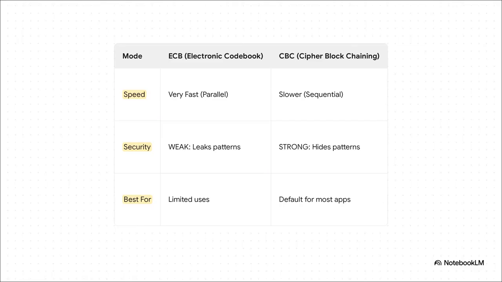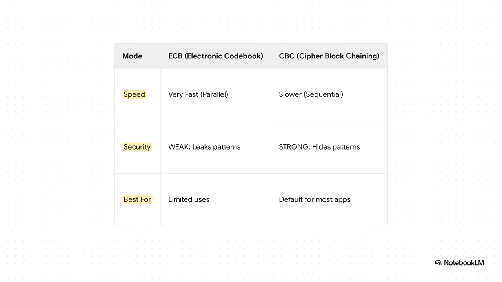But here's the catch. Just having a block cipher isn't enough. The way you use it, the mode, matters a lot. Take a look at ECB mode. It's blazing fast because it just takes each block of your data and encrypts it on its own. The problem: if you have two identical blocks of data, you get two identical blocks of encrypted data. You can literally see the patterns of the original file. It's a huge security flaw.